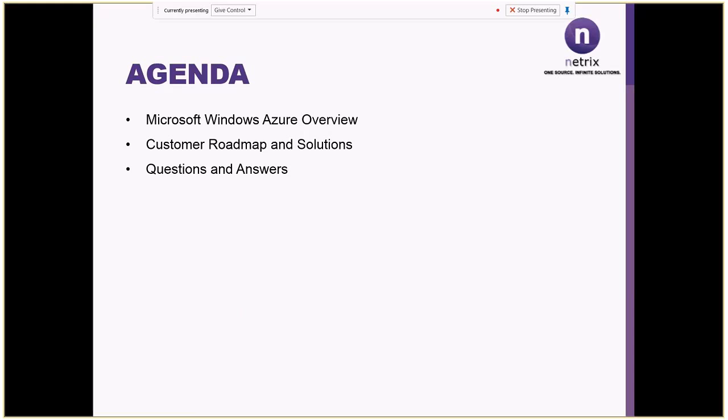Then I'm going to spend a little bit of time going over a customer case study for Netrix that we were and are continuing to work with currently today. We felt that one of the best ways to get ideas flowing and thinking through this type of solution set, especially if it's new to some folks, is to really talk about customer examples. How are customers using these solutions? How are customers using the technology to change their business or to improve their business and to expand their business? So we felt that that's a great way to help people understand it and use examples. And then we'll also open it up for question and answers at the very end.